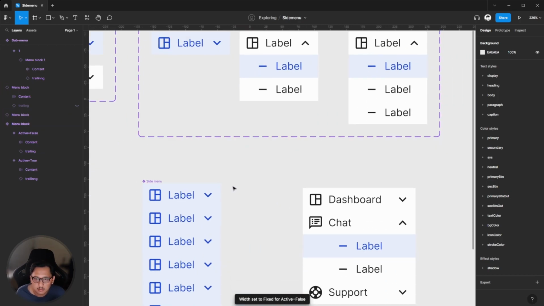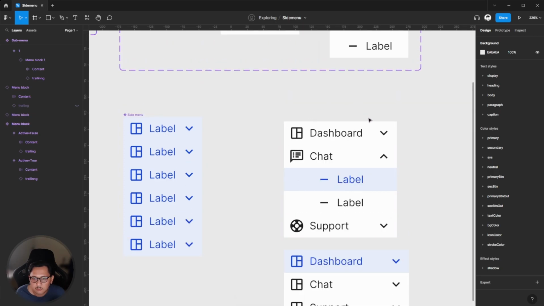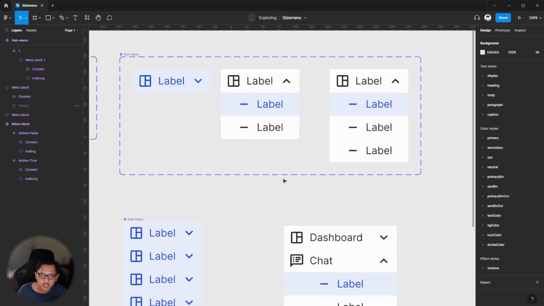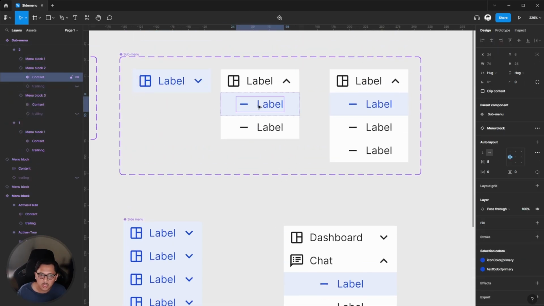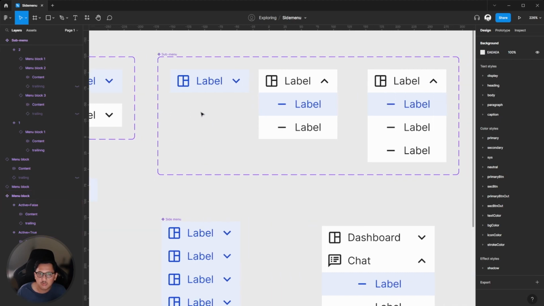Yeah, all right, so let's see. For the arrow, it is adjusted to align right, but we have a new problem. Okay, for the side menu, for this case, you can adjust. Don't adjust from the foundation block as menu block, but you can adjust it on the side menu.